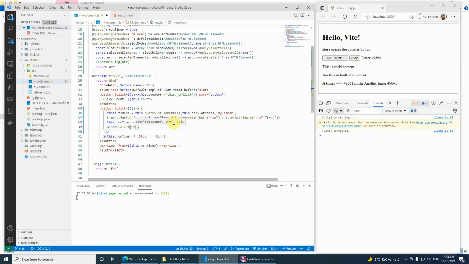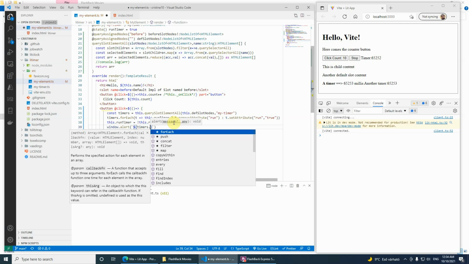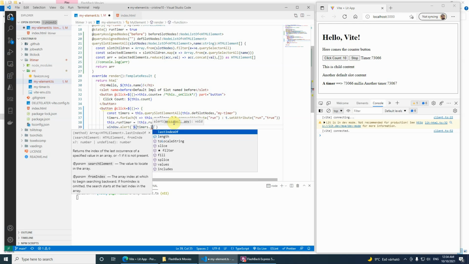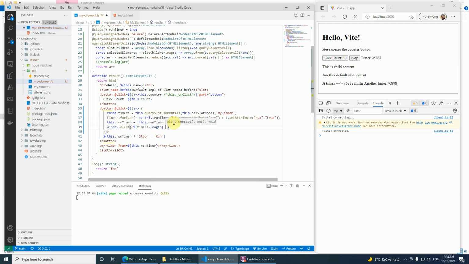If our timers is not empty, therefore timers.length, so I display timers have been, then definitely I can use again this function here, that is stopped, or that is this.runTimer.